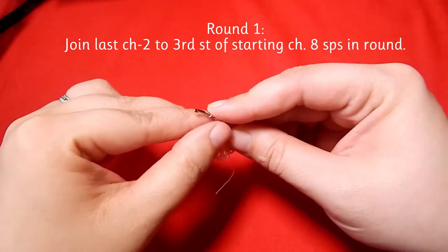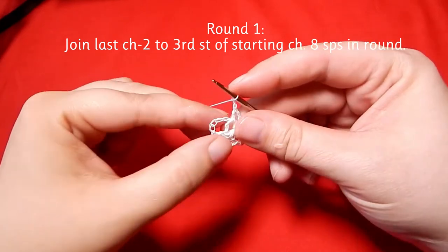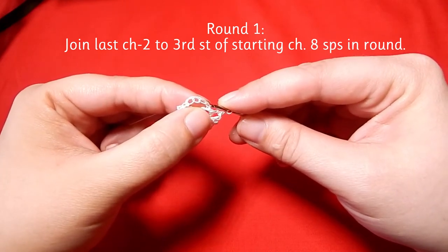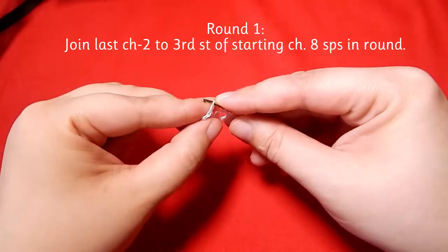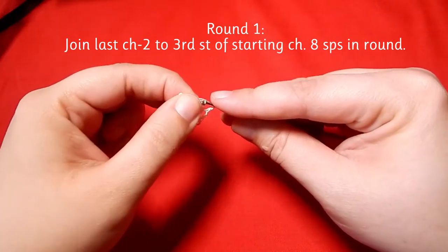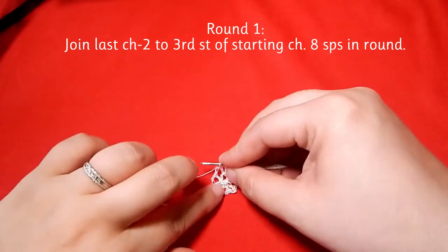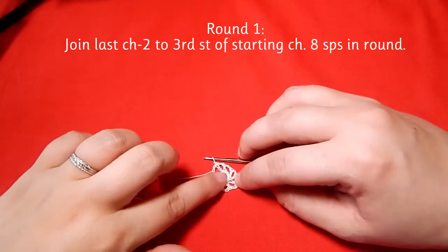And then we're going to go into the chain 5 we made at the beginning, and into the third stitch, we're going to slip stitch to join. And then you should have this, and you should have a total of 8 spaces.